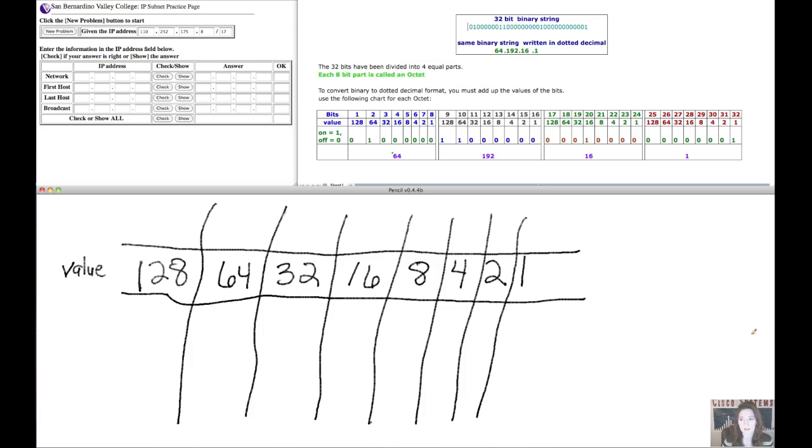Now, another point I would like to get across before we go much farther is each octet has a total of 256 number combinations that can be placed in that octet. What I mean by that is if you were to go through and turn every bit on in the octet, you would add up each value to get a total of 255. Okay? Now, if you go through and put a 0 in every single bit and add up all the values, the value is 0.